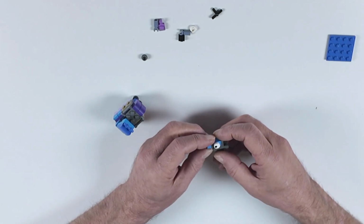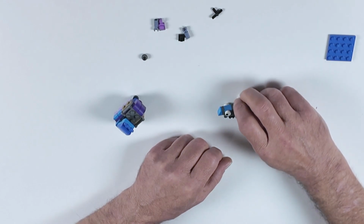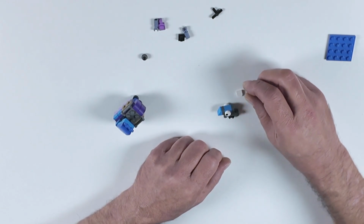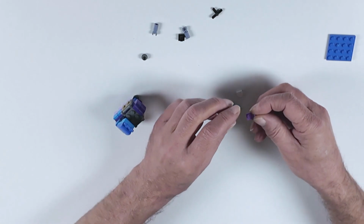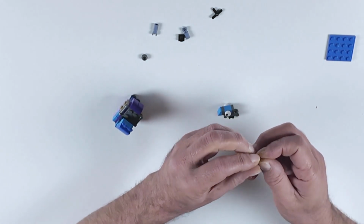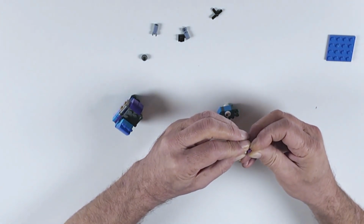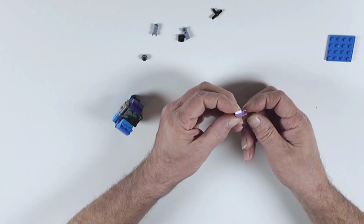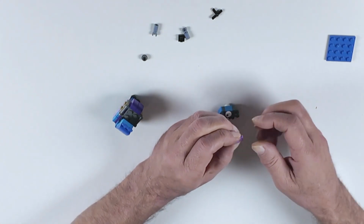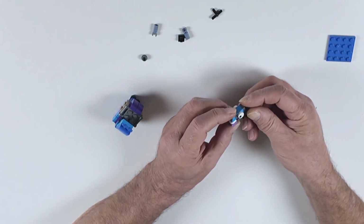Then, next bit is this, which is actually his tongue. And this piece, I believe, yes. And you want the flap of the tongue facing towards the claw, like that. Okay, and then that piece goes there. And there we have a mouth.